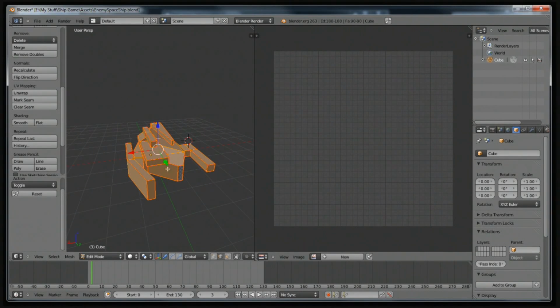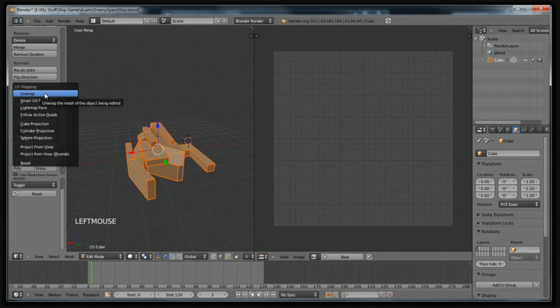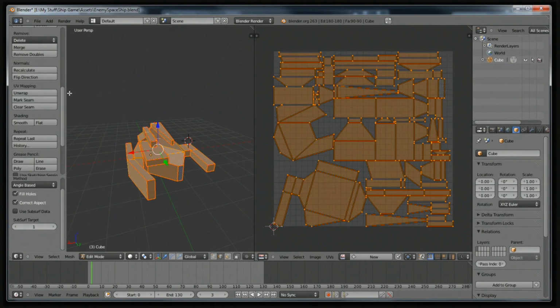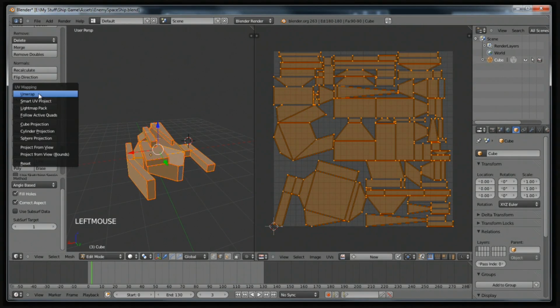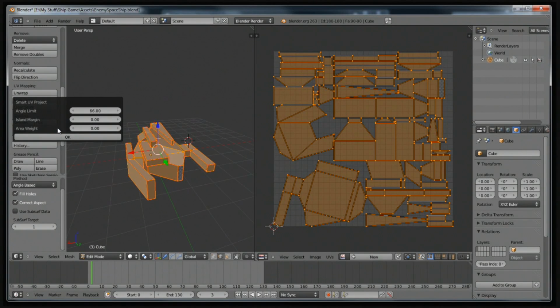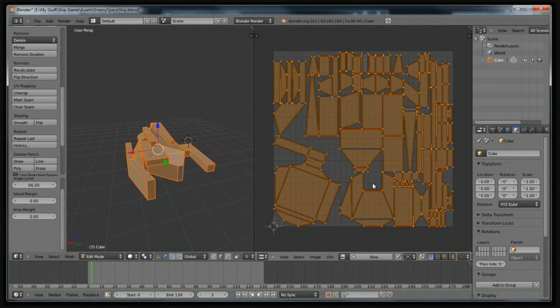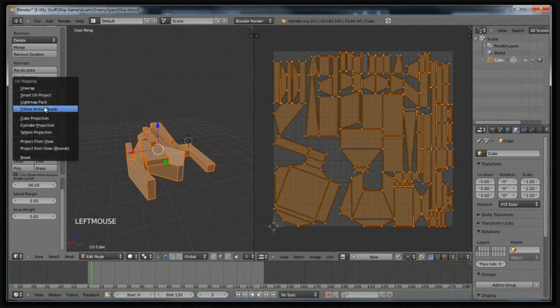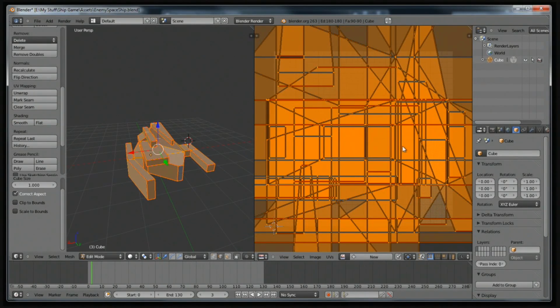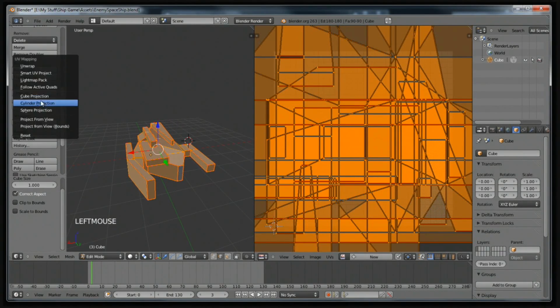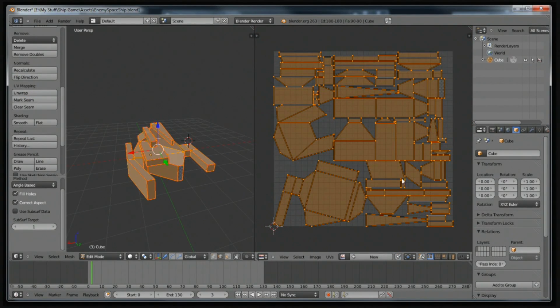All right, so now that I have everything selected, we're just going to select unwrap. And it doesn't really matter. Let's go ahead and just hit regular unwrap. And there we have it, it has unwrapped everything. And we can redo it if that doesn't look right. Like we can do smart unwrap and see what that looks like. And it looks mostly the same. Let's see cube projection. That does not look good. I think just regular old unwrap seemed to work the best.